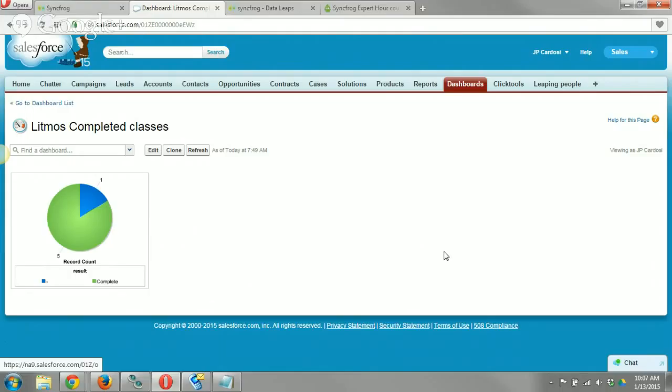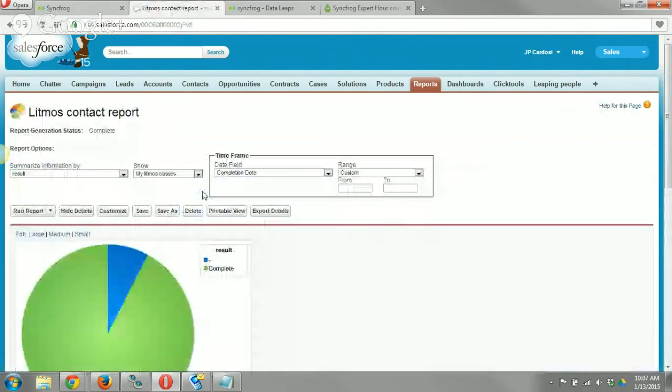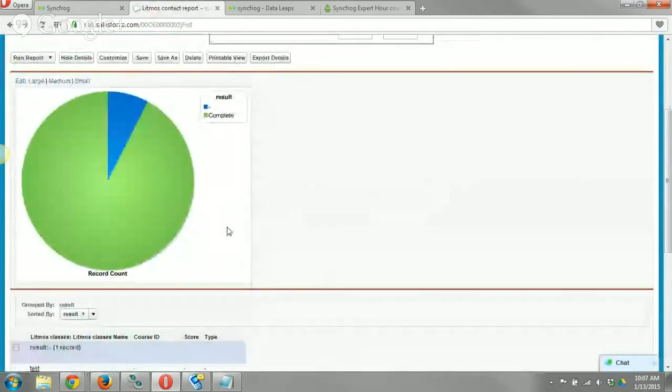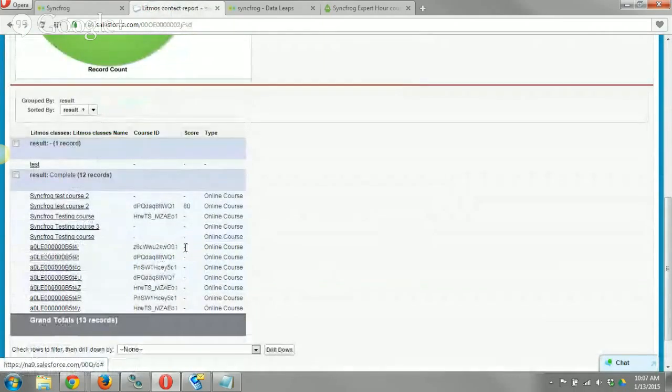Maybe I had a contact or lead, and I want to see how people are getting along for a particular campaign. Maybe I'm pushing something for all of my people to get trained on my product, therefore they can get free stuff. I can see how well that campaign's running, right? Just natively inside of here. So my report, really simple to look at on that, is just a Litmus contact report, and this was just for contacts. There's a little pie chart and all of my results. So online course, all that good information.